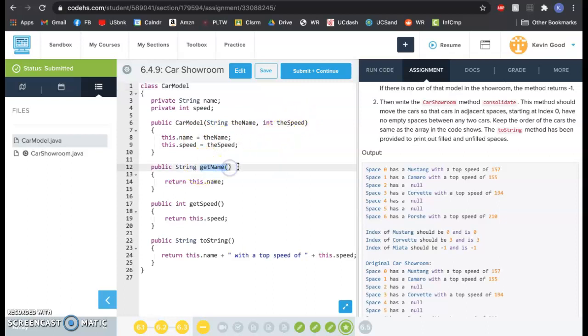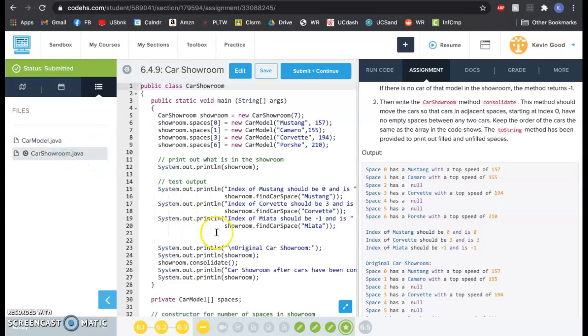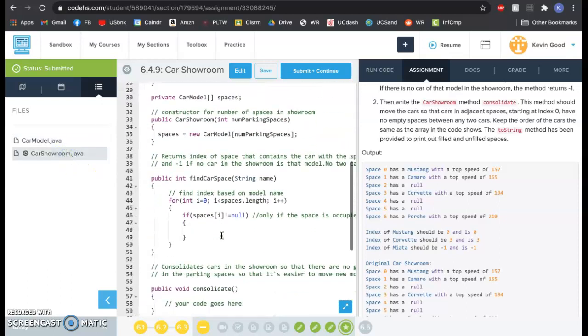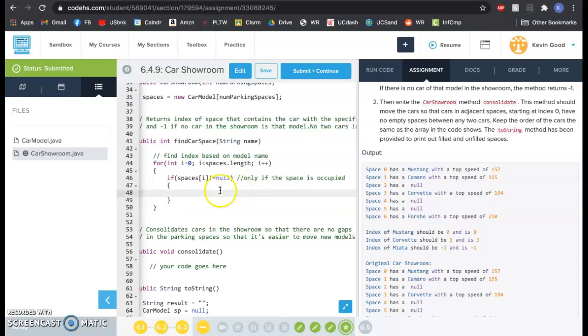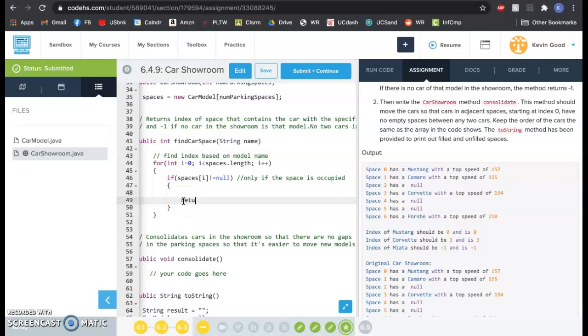And thankfully we got this getter for name, so you can compare it. Just be careful when you go to fill in what you're going to do. I'm going to eventually return i, but I need to think about how I'm going to tell if the name of that object is equal to the name in here.